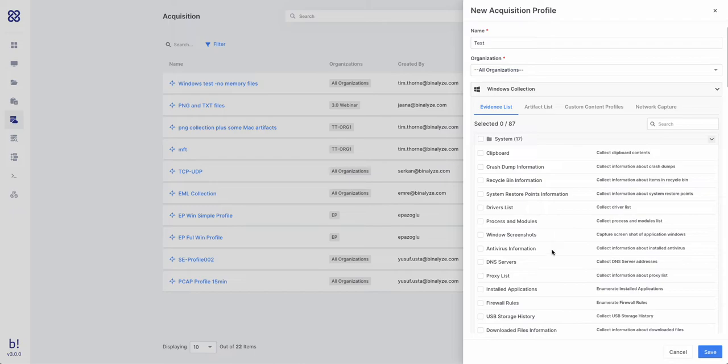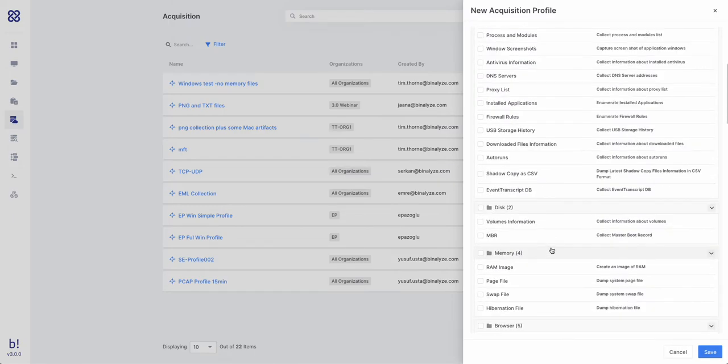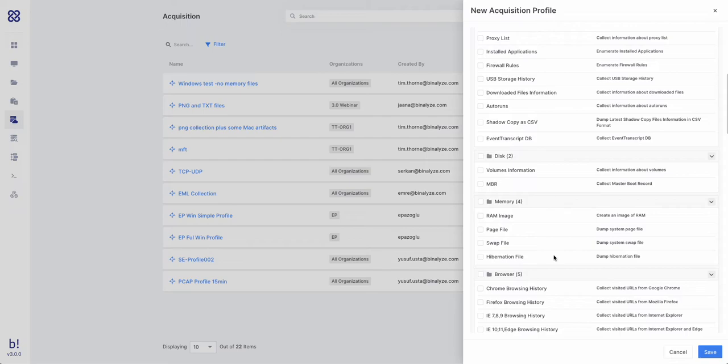I would caution against choosing too many options at first when you're doing your first collections, so as to reduce the amount of time that it takes to do your first collections and get to the ultimate report that you're after when you're doing your first investigations with Binalyze.